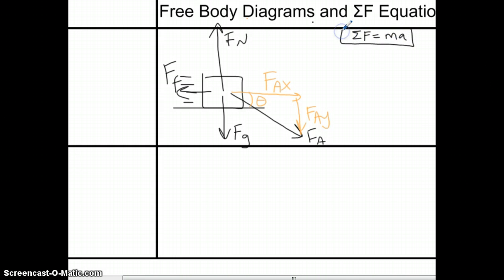Always start there. These will be the X's over here, and we'll do the Y's over there. So X's. Net force in the X direction is equal to M times A of X. Over here, the net force in the Y direction equals M times A of Y. Is the cart or the lawnmower flying through the air or going into the ground very fast? Is it like accelerating into the earth? No, so A of Y is 0. It's not accelerating up or accelerating down.